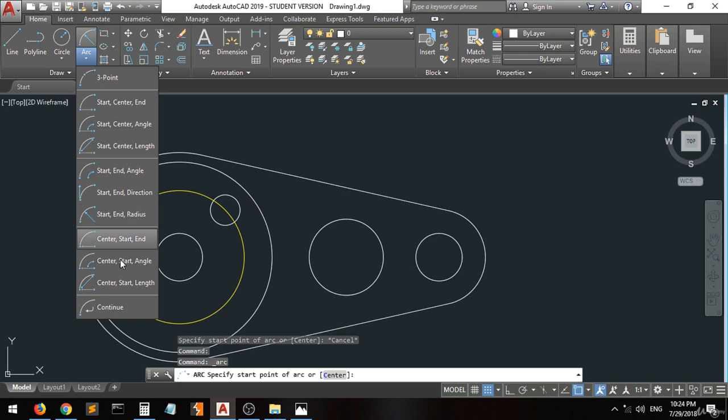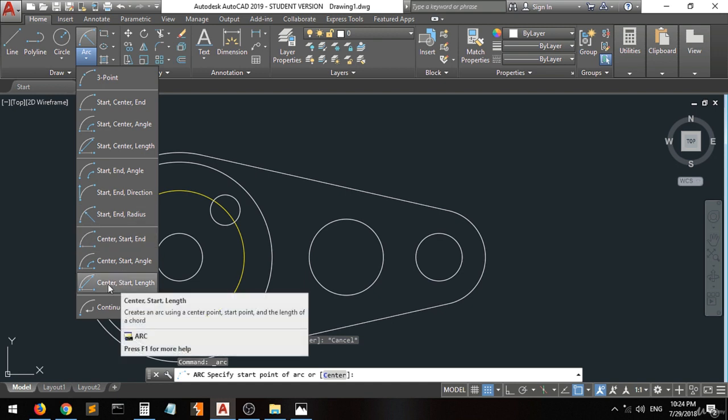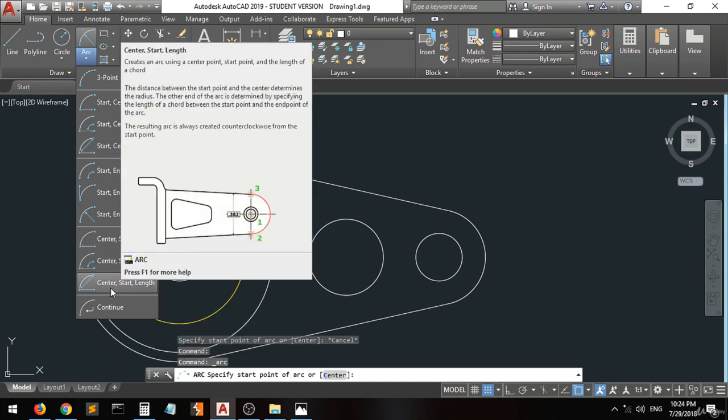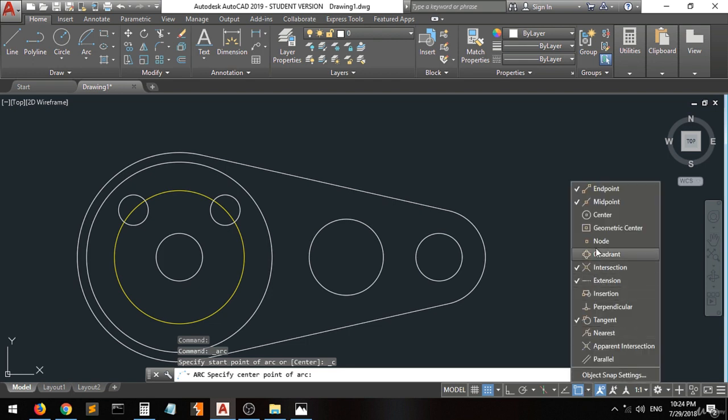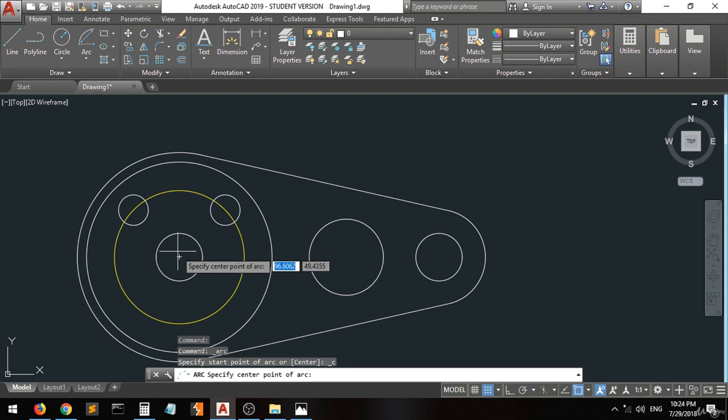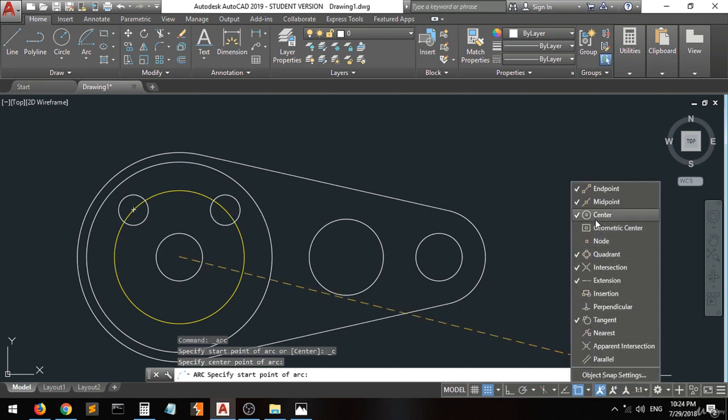Go here. Start. Activate again. Quadrant. Go to the center, by start point. Activate the tangent. This, and activate.